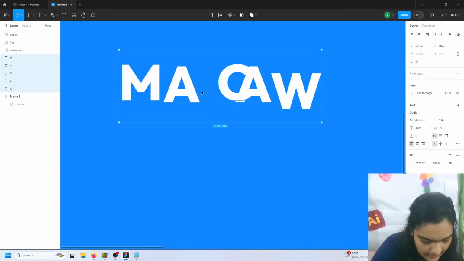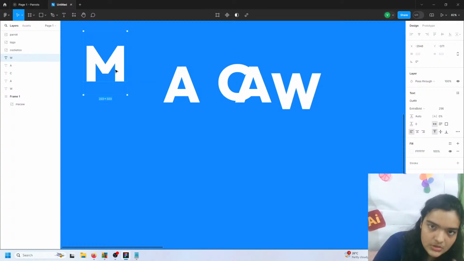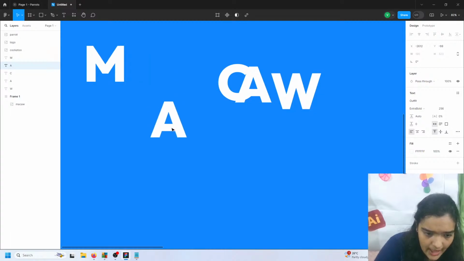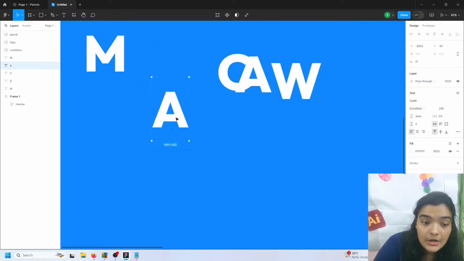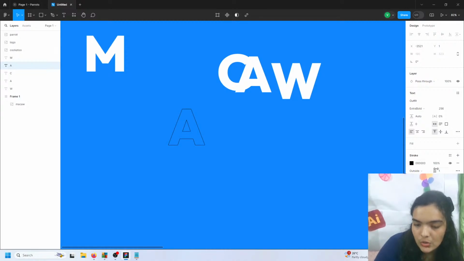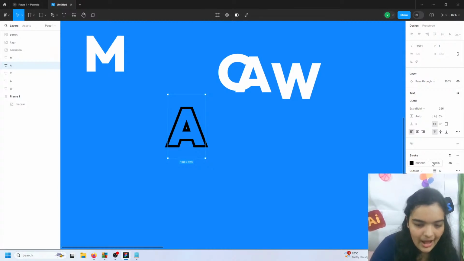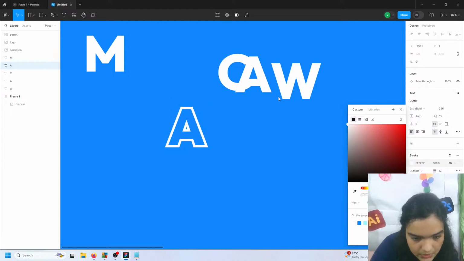Alright, now that we have taken apart all of our fonts, I'm just going to take this solid white filled M, place it up top because it looks good. Take this A, and now this is where things start to get special. I'm going to remove the fill that this has and put on a stroke and increase the thickness of the stroke. Look at this really carefully if you want to duplicate it, because this is having a little bit of tricks. So we'll just change the color of the stroke to be white. This looks good.